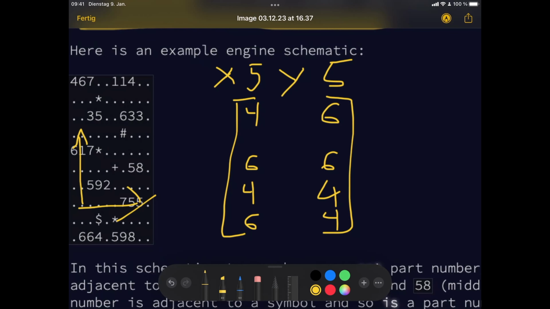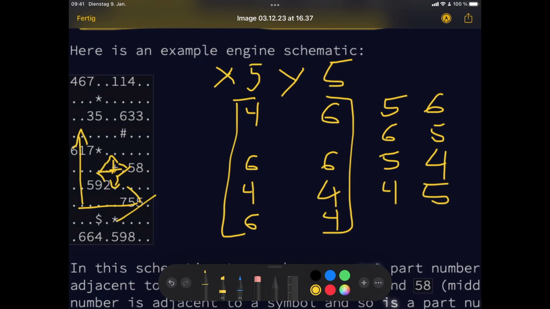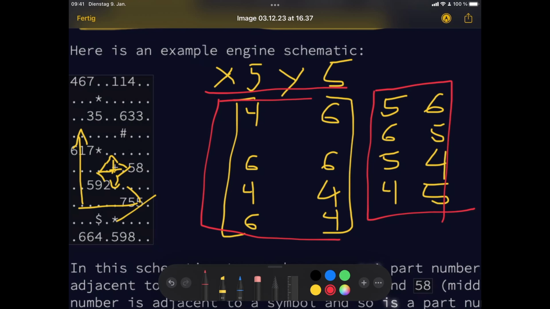So we also need to have straight lines. The one on top is just adding 1 to y, so it's 5, 6. The one on the right is adding 1 to x, and y stays the same, so it's 6, 5. Down is y minus 1, so 4, x stays the same, 5. And now the only one missing is to the left. To the left is x minus 1, so it's 4, and y stays the same. So for our point, 5, 5, those are the ones adjacent in a straight line, and those are the ones that are diagonal.